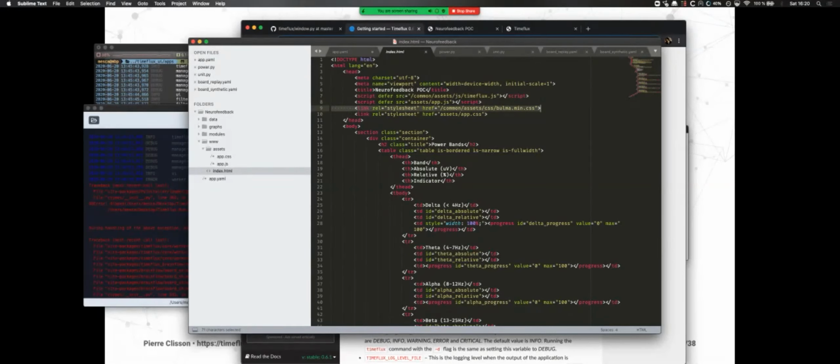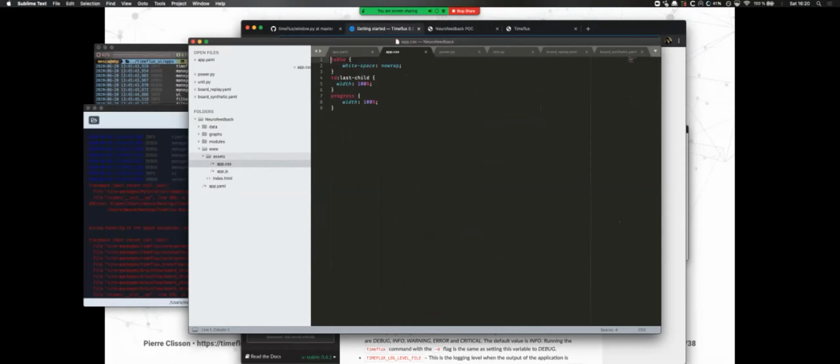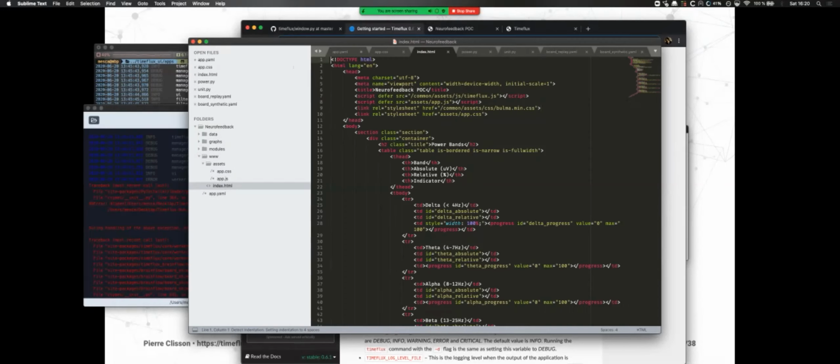It's a CSS framework. You don't have to worry about this right now, it's just so it's easier for the eye. And I have a custom CSS. There is almost nothing in it, just to enhance the visual a little bit.